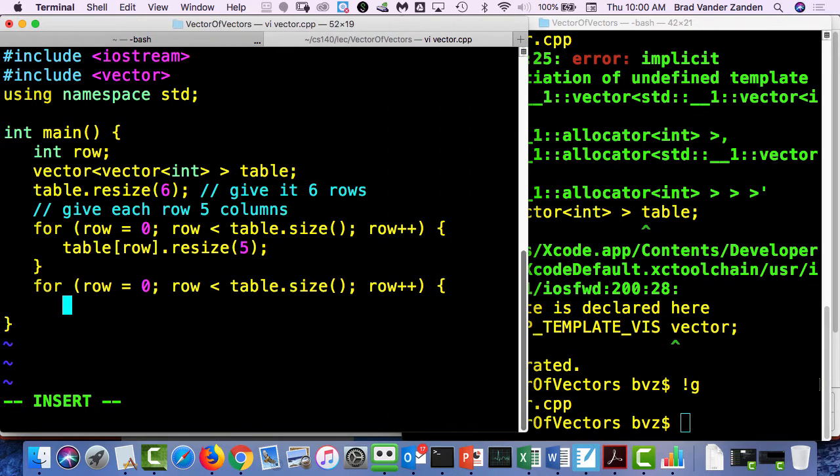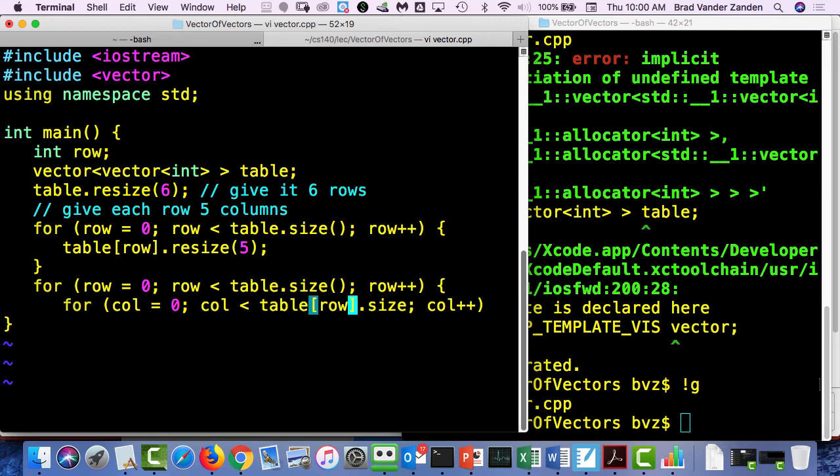So now we're reading. And again, for each row, we have to read in all the columns. Now, here's a trick. Looks a little odd, so let me explain what I'm doing.